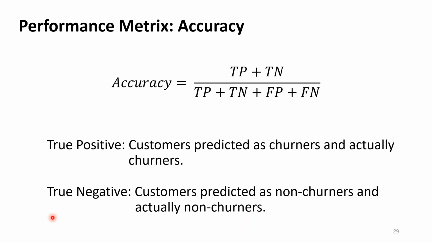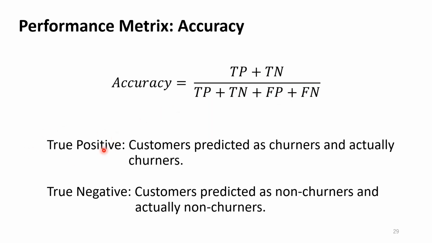So before going on to the model evaluation, let me talk about the performance metrics used here. In classification problems, accuracy is the most widely used and intuitively understandable performance metric. Accuracy represents the ratio of correctly predicted observations to the total observations. It is calculated by dividing the sum of the number of true positives and true negatives by the number of all observations.